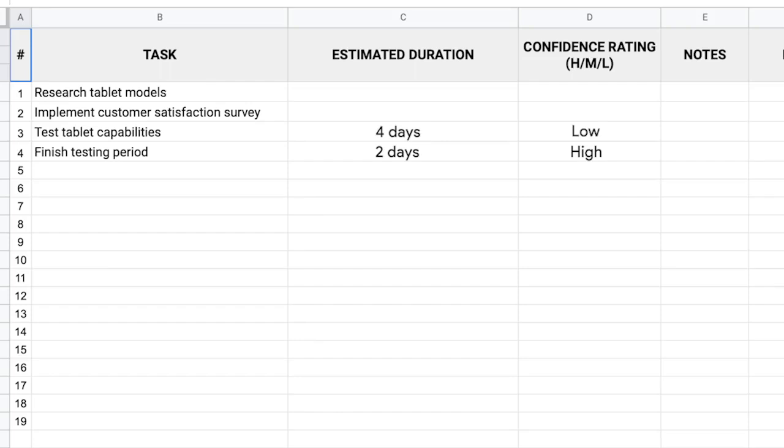Knowing the confidence level of your estimate and adding notes about any risks or issues that might affect the estimate can help you identify whether you should ask the project team for their input. They might be able to point out the estimates or tasks you should track more closely. Additionally, if you notice that your confidence is low across a large percentage of task estimates, you might want to communicate your uncertainty about the project timeline to stakeholders.